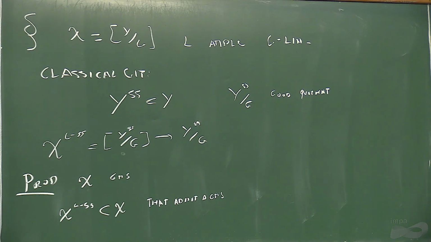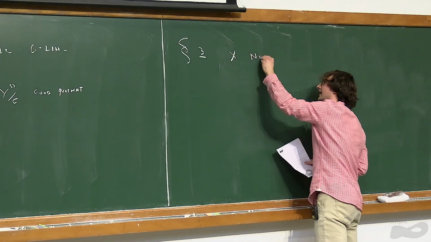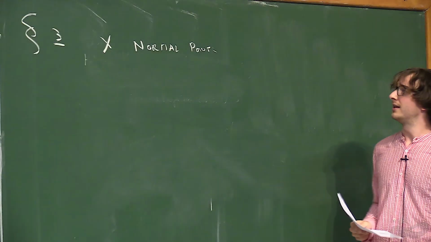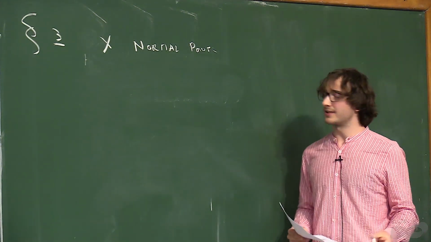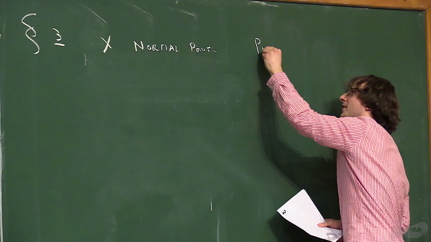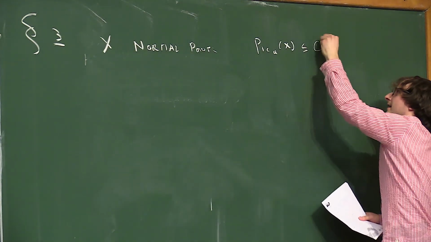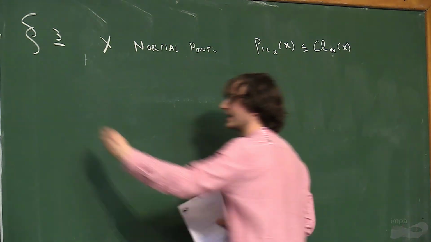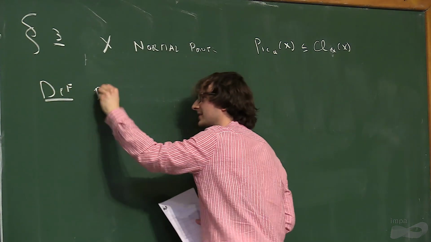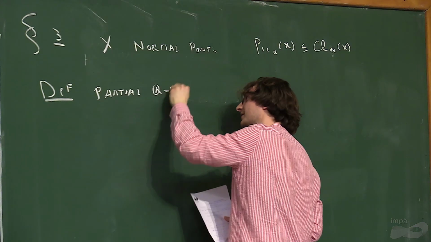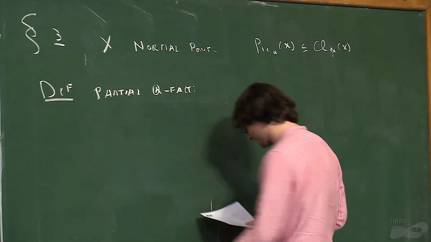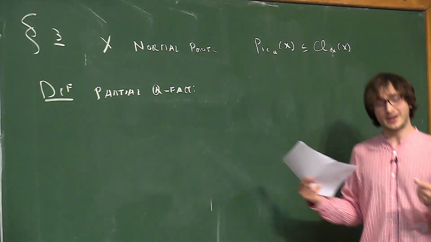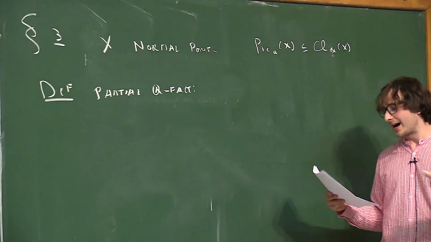Good. So last picture. Let's start with X, assumed to be a normal projective variety. X is said to be co-factorial when every Weil divisor is, up to a multiple, a Cartier divisor. So in general, we have that the rational Picard of X is included in the class group, and it's co-factorial when this is an equality. So let me define what it means to be a partial co-factorialization. For a variety that is not co-factorial, the point is trying to find another variety that is birational to X that now is co-factorial.